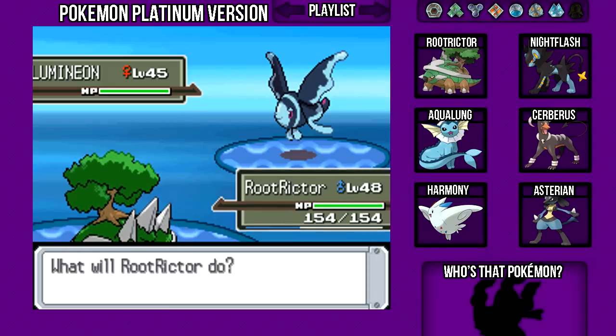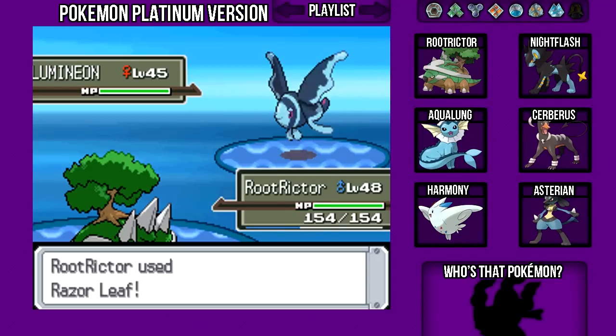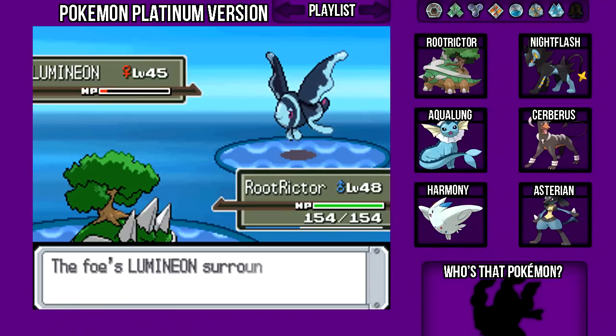So first of all, I'm gonna train up Rootbreaker so I can learn that move I wanted to learn, which is Leaf Storm. Leaf Storm is the best move ever. If you guys did not know, it's the best move ever. How can you not know that move is amazing? That move is the best move ever for a grass type, man.